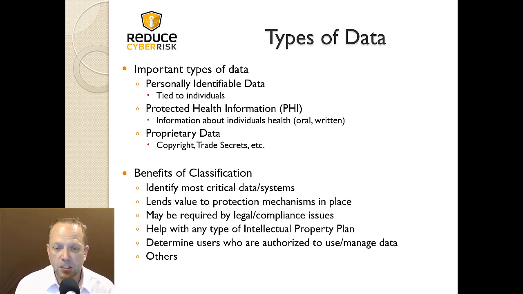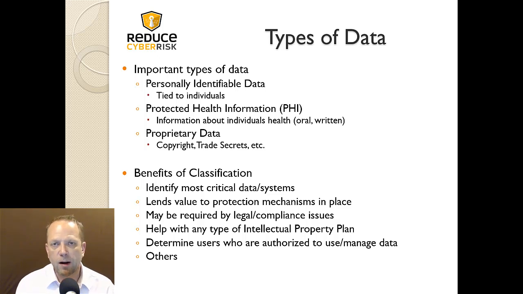Now, the benefit of classification is, again, identifying the most critical data in the systems where your data might be residing. You can try to protect everything, but it's not going to work. So how do you deal with that? Well, classification helps you find out where your data is stored, so you understand what it is and where it goes. Now you need to find out where it's stored, and then where the data flows. The purpose is that it helps lend to a more secure environment for your information, and it helps make sure that you have the proper protections and mechanisms in place to protect the information.